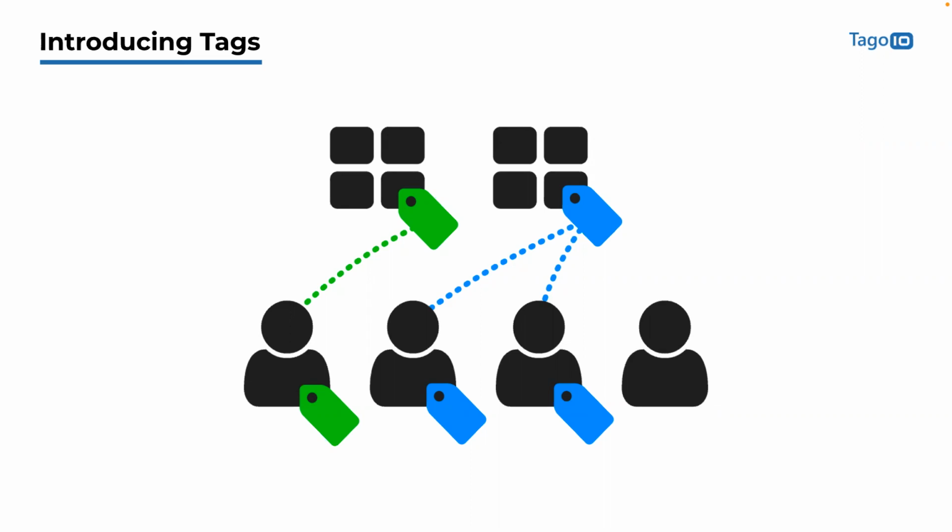So what I want to present here is that tags by themselves are just a label that you can attach to a resource, but by using access management, you can convert the simple label into a very tidy structure that you can use to associate and link multiple resources inside of TagoIO.